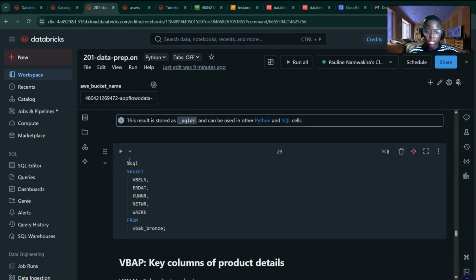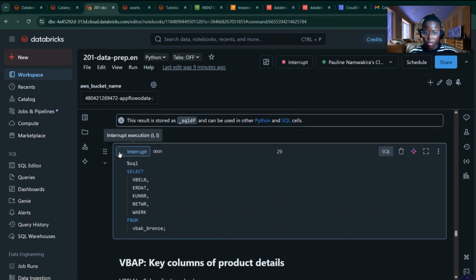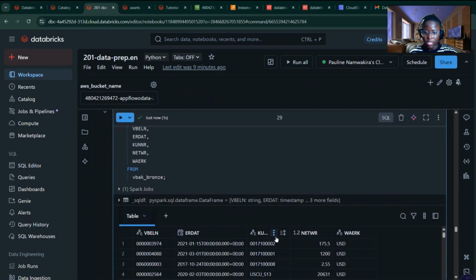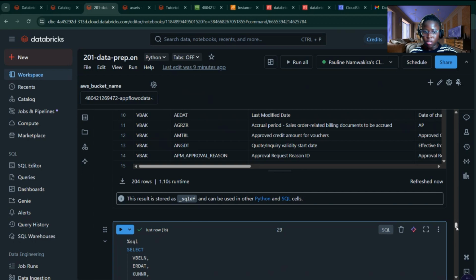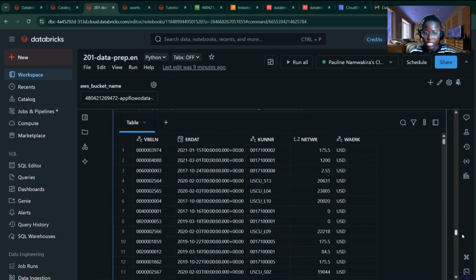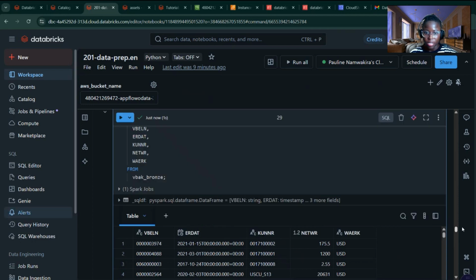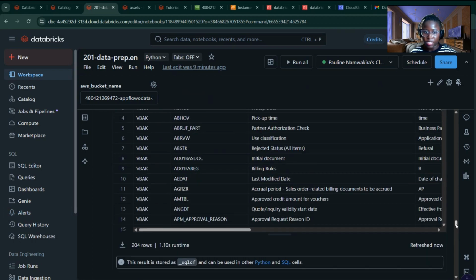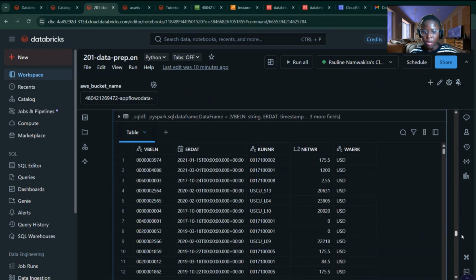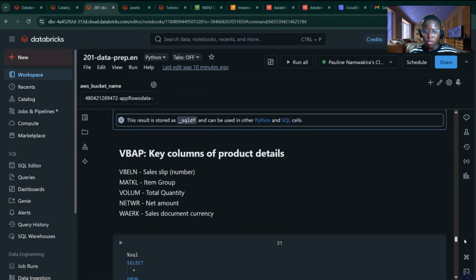And that is the same, for example, if we select just a few columns from our bronze sales header table. So like this, and this, and this. If we check our table over here, you can see the VBELN would represent the sales document, registration date, customer, net order amount, and so on.